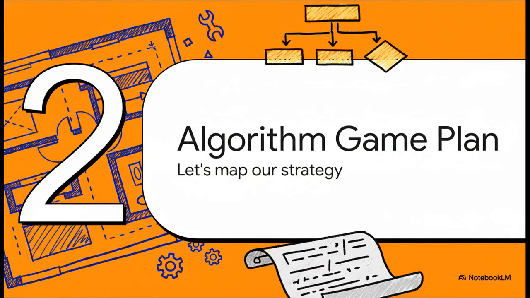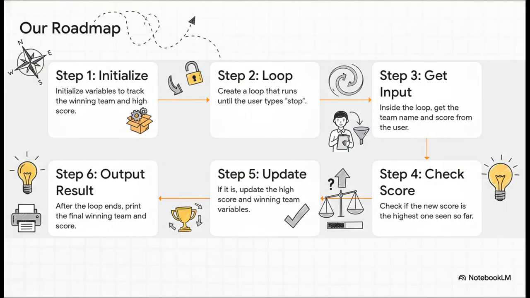Right, before a single line of code gets written, any good programmer worth their salt has a plan. Think of it like a blueprint for our logic. So let's map ours out. So here's the game plan, step by step. We start by getting our variables ready. Then we jump into a loop that keeps asking for data. Inside that loop, we make a decision. And once that loop finally finishes, we show the final answer. Simple, clear, and makes perfect sense.